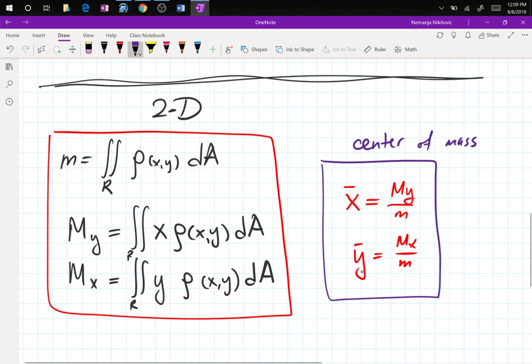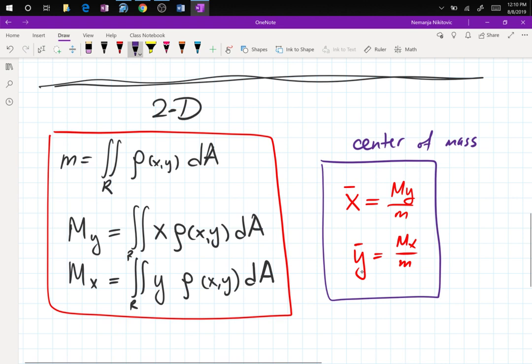Now I need to explain this stuff so it makes sense. Behold a two-dimensional object, right? Which is non-uniform in rho because this part has a lot more plastic than this part here. So if I just draw diagonals and find the center, it's not going to be that, because it will flip that way, because this part of the keyboard is heavier than this part here. It's a very simple, common sense thing. So the center of mass will not be in the center, it will be more this way, to accommodate extra plastic and extra stuff.